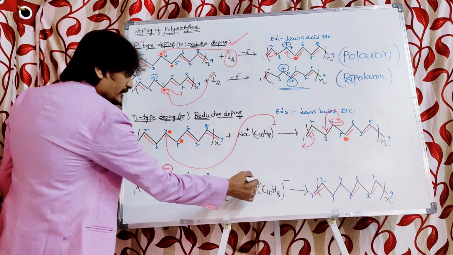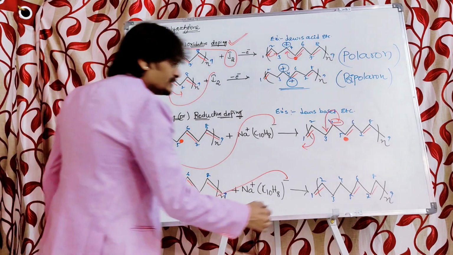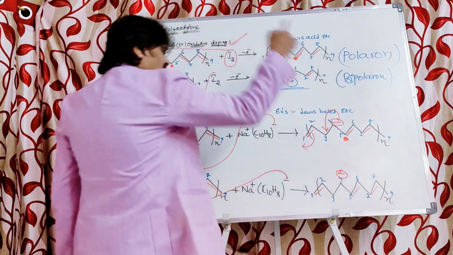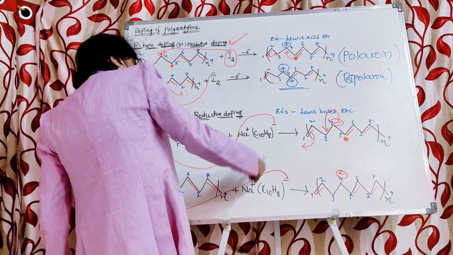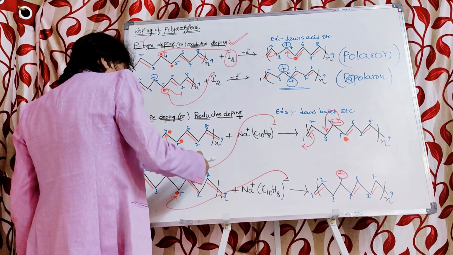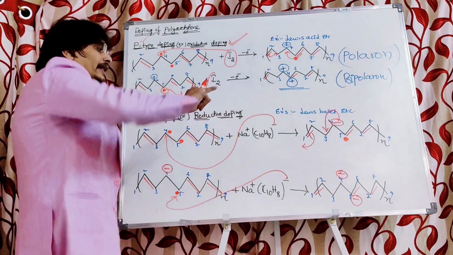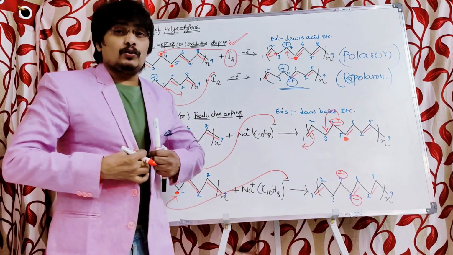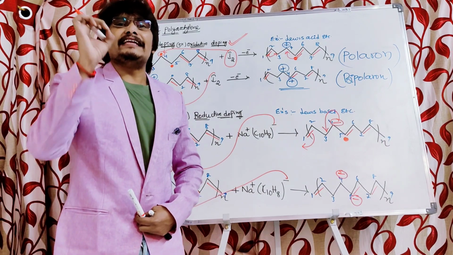So now it donates its electrons to the fifth carbon also. The fourth carbon already became negative in the first step. Now by the supply of another electron from the sodium naphthalide, the reducing agent, this fifth carbon also gets a negative charge. Now two negative charges are there adjacently. When two negative charges are present adjacently, that particular structure is highly unstable.